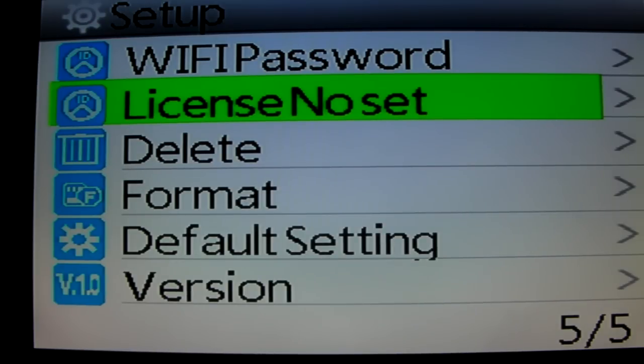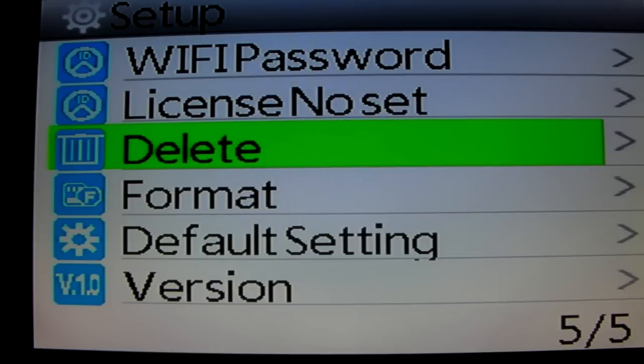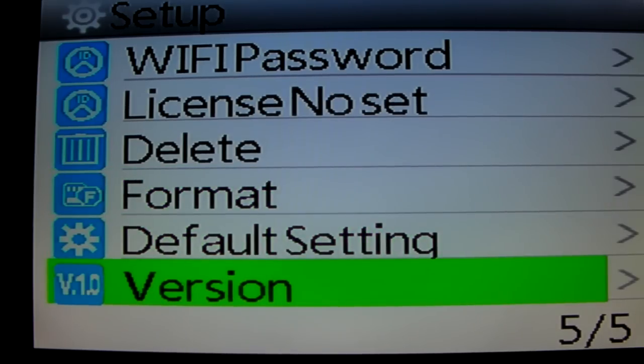The Wi-Fi version has this possibility to put your name over the video. Also, you can delete the files. Format is available for both cameras, the default settings and now the version.